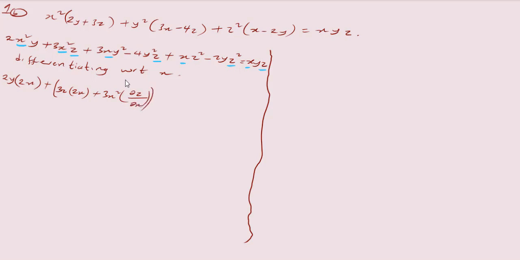Plus, now the next one, differentiate x here. You will have just 3y squared because if you differentiate x, the answer is 1, and every other thing will be constant. Now minus, there is no x here, but it's just z. Differentiate z, the answer is 1, so I will just have minus 4y squared. But don't forget, I have differentiated z. Whenever you differentiate z, you have to put the dz dx, or the dz dy, depending on what you are differentiating with respect to. So I will have minus 4y squared dz dx.